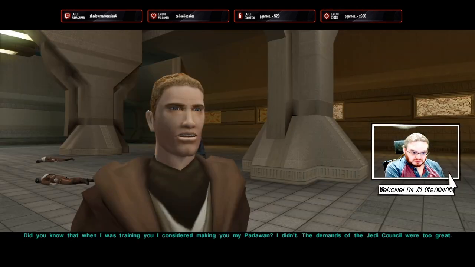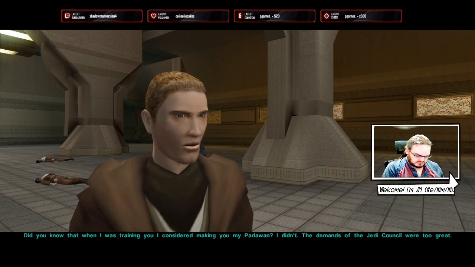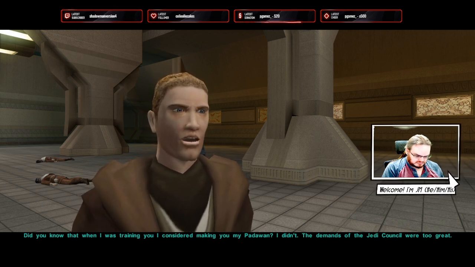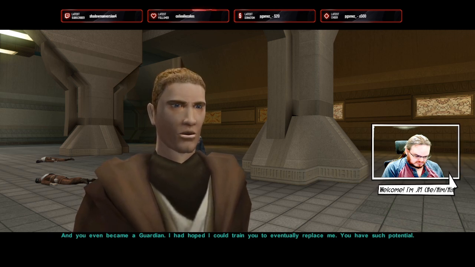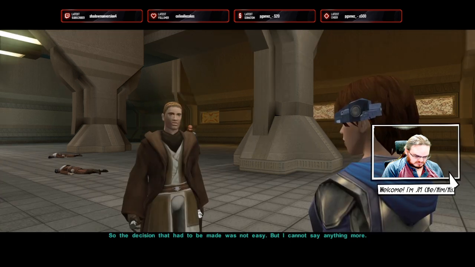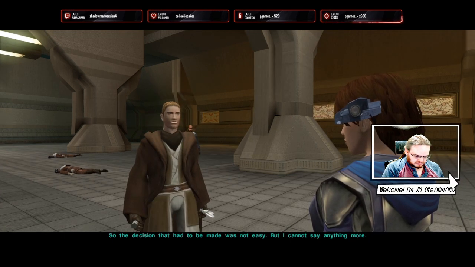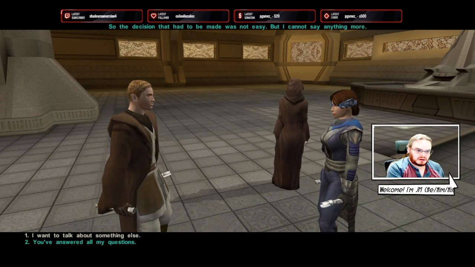Why is this hard for you? Did you know that when I was training you, I considered making you my Padawan? I didn't. The demands of the Jedi Council were too great, and you even became a Guardian. I had hoped I could train you to eventually replace me. You have such potential. So the decision that had to be made was not easy, but I cannot say anything more.